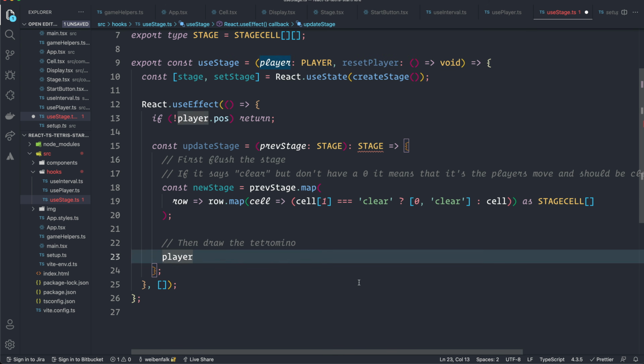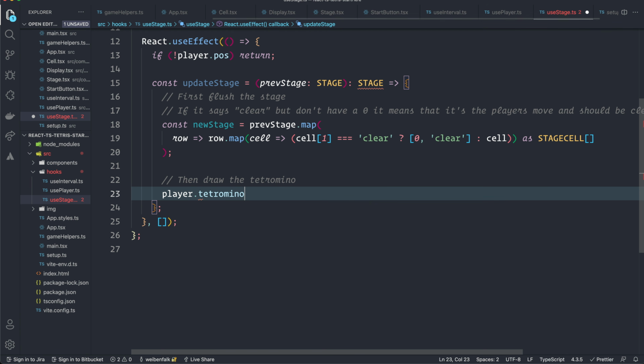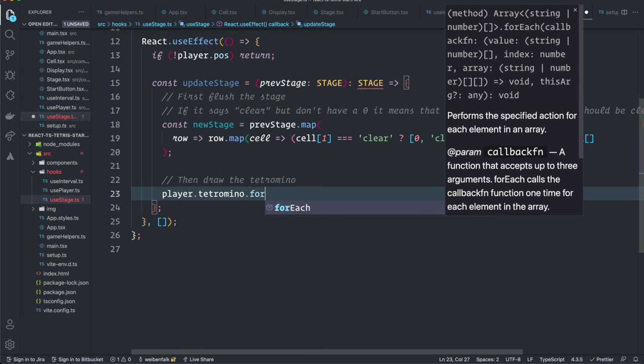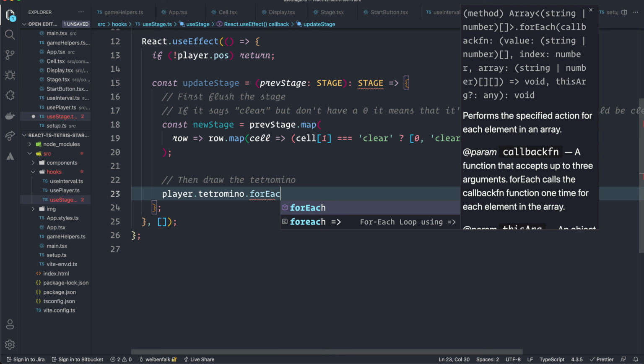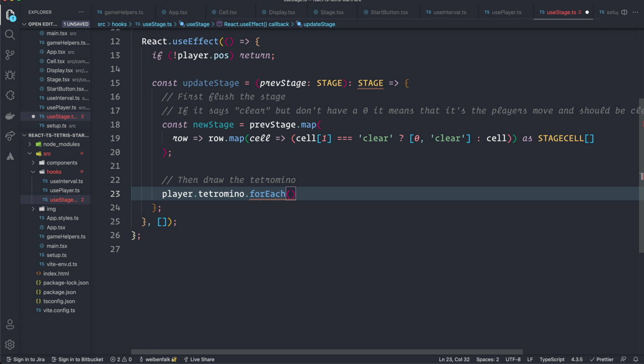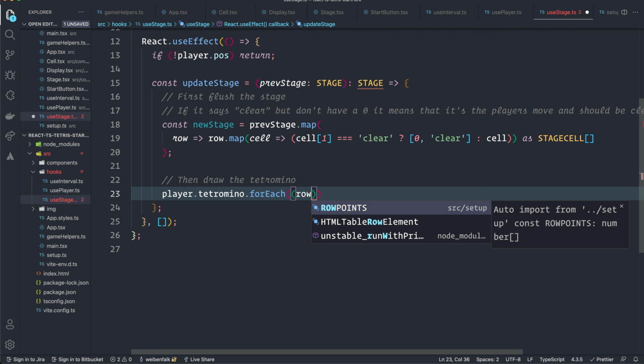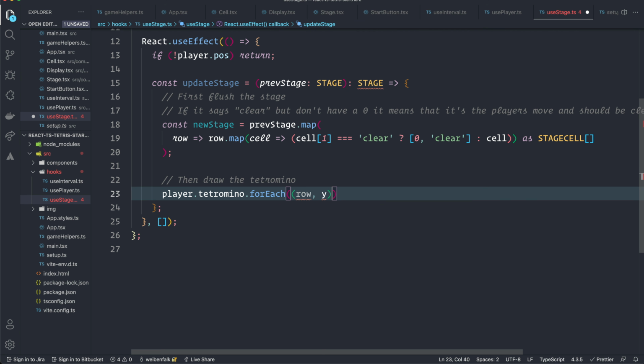So player dot, and from the property tetromino, we're going to do a forEach loop. And I know that it will be faster to have a regular for loop, for example, but it doesn't matter in this case, I think, because it's not a very heavy game. So we're going to have the row and the y value, the y iterator.